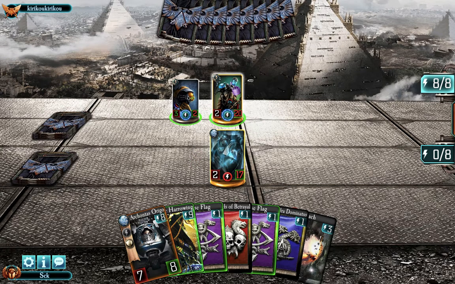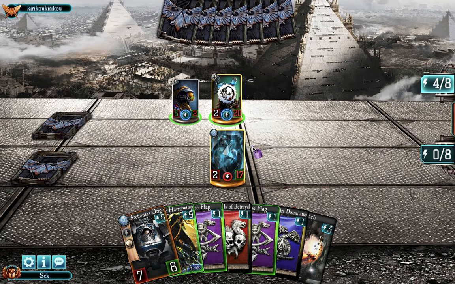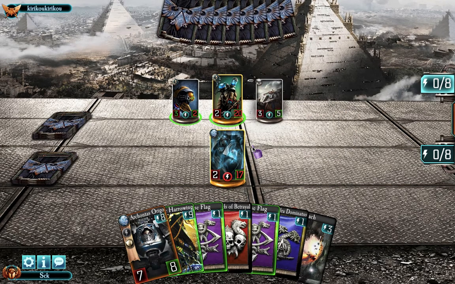Do you want to draw some cards? I won't give him Seeds of Betrayal. Yeah. Boom, boom. Do 8. Oh, he can't put any cards now. That's what I want.